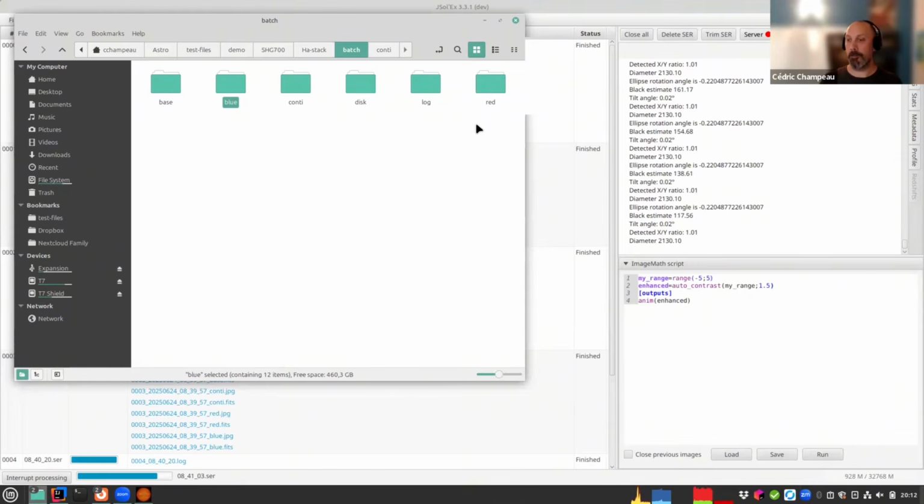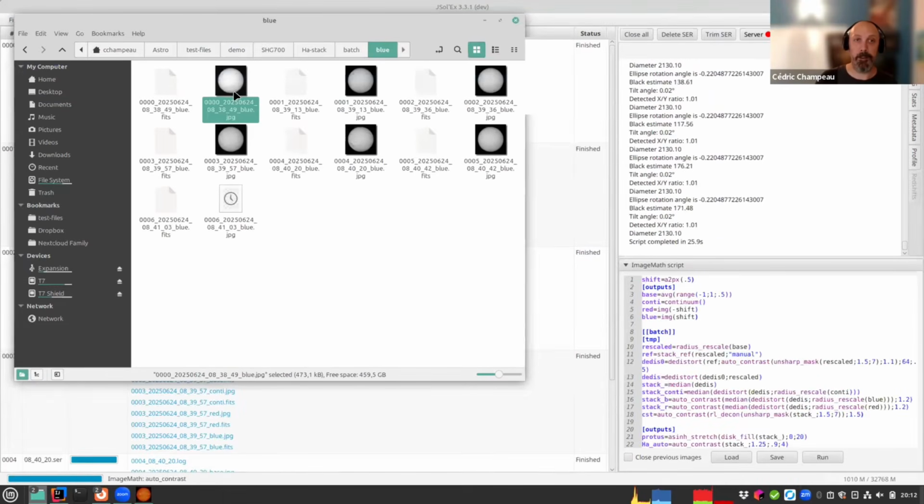Otherwise, you would have to generate different images in AutoStackit. You would stack these and it would create one distortion map, and then you would stack the red one, it would create another distortion map, and then you would have to combine these images to generate a Doppler image, but the distortions would be different for the red and the blue wings, which doesn't make sense.